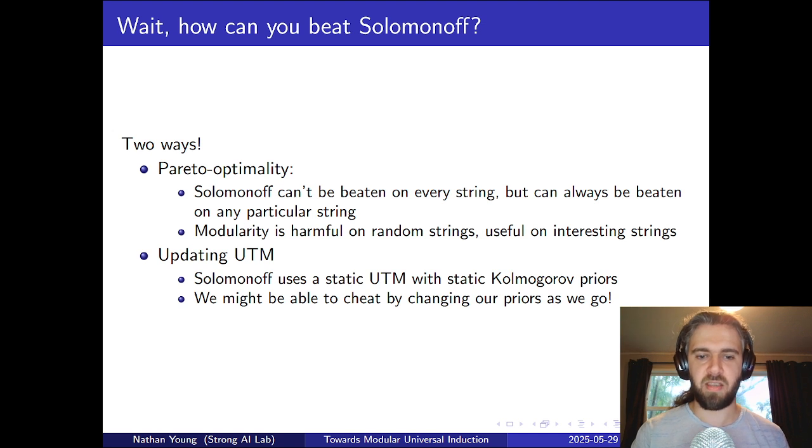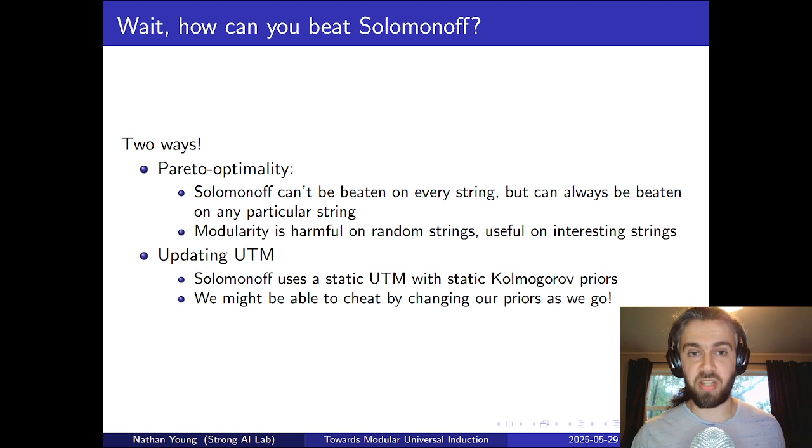Solomonoff induction uses a static universal Turing machine with static priors defined by Kolmogorov complexity on that machine, but we might be able to cheat with this modular frame by changing how the universal Turing machine encodes different programs as we go, adding useful, if we're using combinatory logic, adding different useful combinators to the reference machine so that useful programs have shorter description lengths.